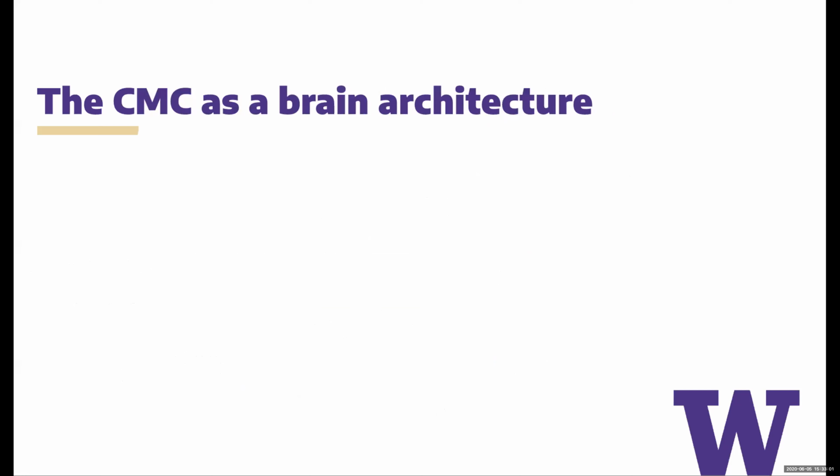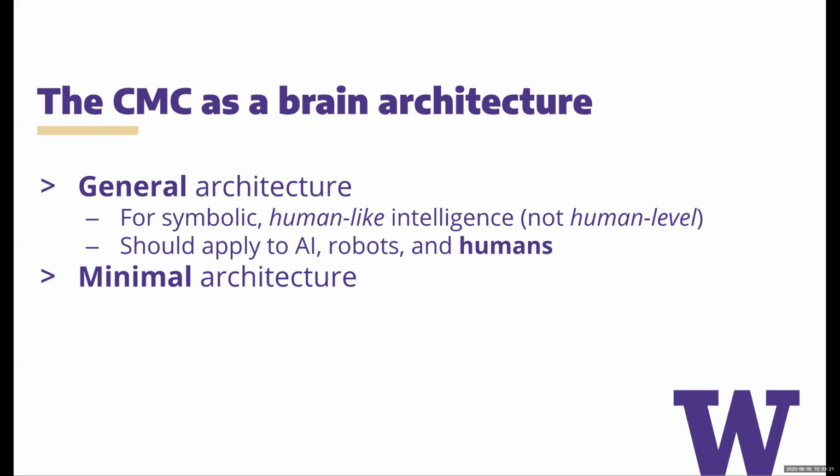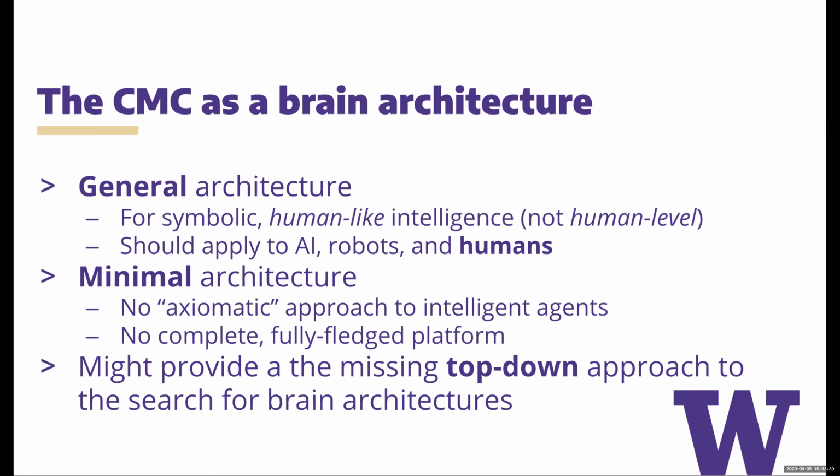We really like this sort of high-level model for a couple of reasons. First, because it's very general, so we're using it to look at human brains, but in theory, because it's not tied to anything in particular, the same predictions should apply to AI, robots, or other intelligent agents. And it's also very minimal. We can't go create a model and run it in the CMC, but instead we can use the high-level structure as a means of guiding a top-down search for brain architecture that we haven't really been able to find from the more bottom-up approaches of network connections between brain regions.